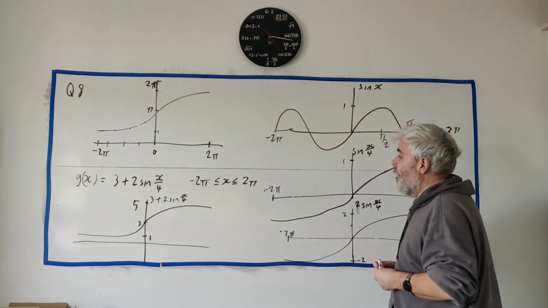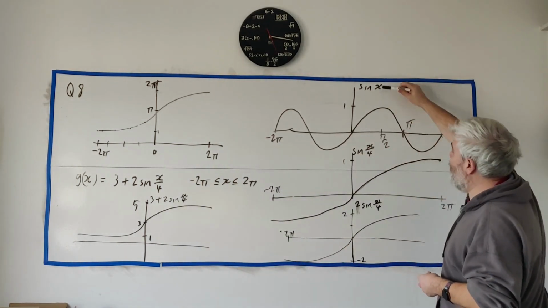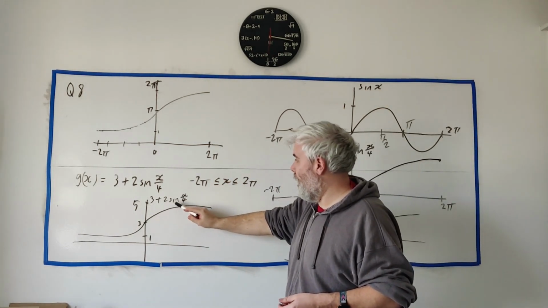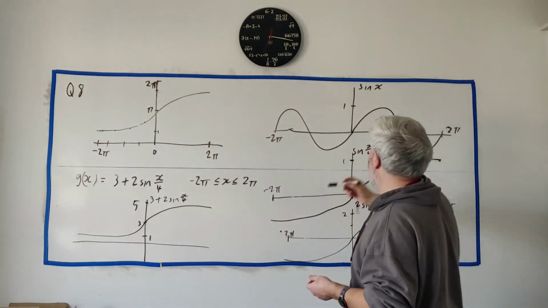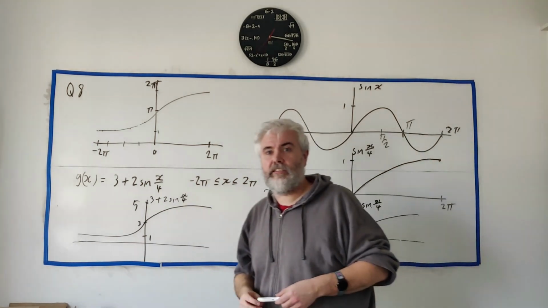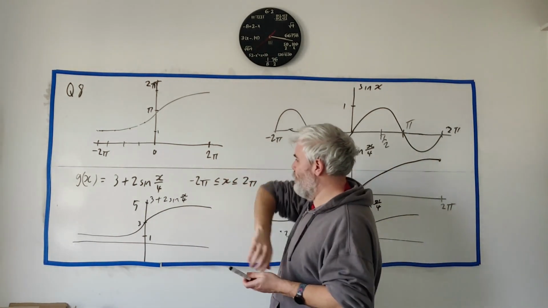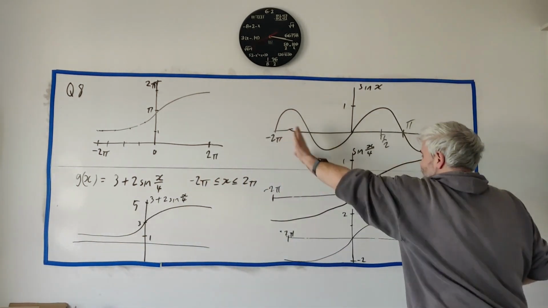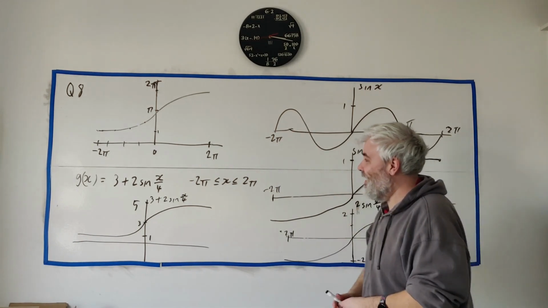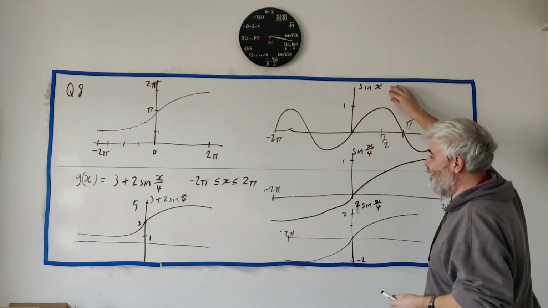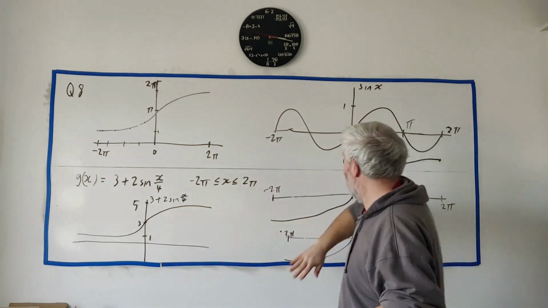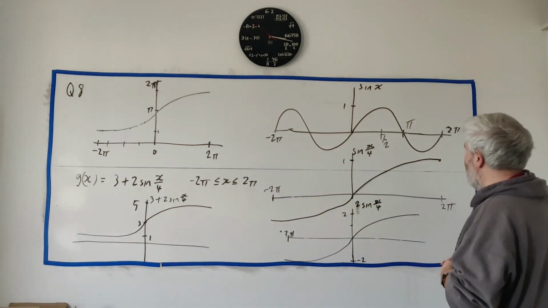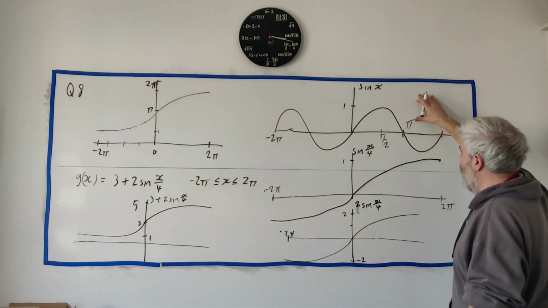Part D asked me, how would I get from sine x to 3 plus 2 sine x over 4? Or how would I get from sine x to, I think they say g(x) or f(x), the original function. Oh, you know what, they never cared about the left side. Yeah, they never cared about the left. I could have saved myself a lot of space here. So how would you get from this function all the way down to this function if I rubbed out the left side of all of them? Doesn't change anything.